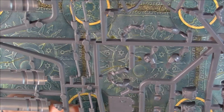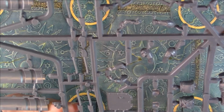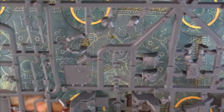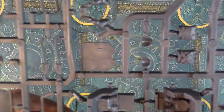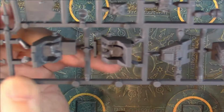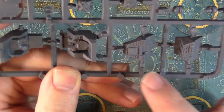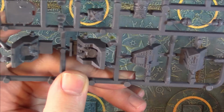The arms for the crew, there's one, two, well, there's different sets of, are they arms for the gunners? There might be arms for the gunners. You've got two body sections, I think one's the pilot and one's the gunner for the Valkyrie itself, and then the leg sections are part of the actual cockpit assembly, so you just put the bodies, relevant arms and heads onto the top of that. You've got your consoles here for part of your cockpit section with your screens and buttons, so that's another reason to maybe sub-assemble it to make it a bit easier to paint, something to think about.